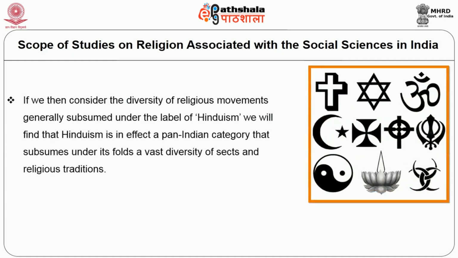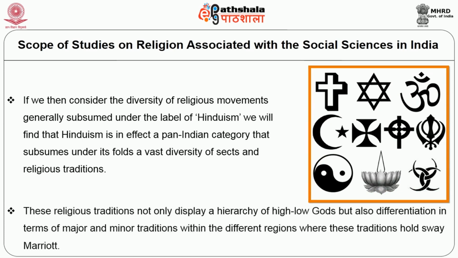If we then consider the diversity of religious movements generally subsumed under the label of Hinduism, we will find that Hinduism is in effect a pan-Indian category that subsumes under its fold a vast variety of sects and religious traditions. These religious traditions not only display a hierarchy of high-low gods, but also differentiation in terms of major and minor traditions within the different regions where these traditions hold sway.